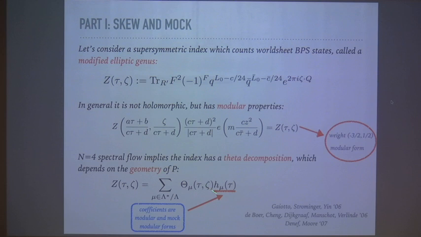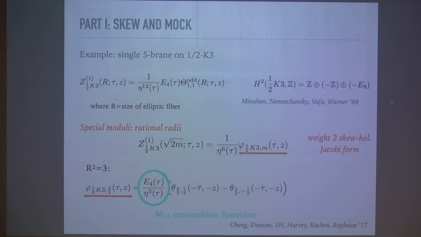So I want to point out just one particular example of such an elliptic genus and talk about some of its interesting properties. We discussed several examples in our paper, and there are many, many more to explore, but I'll just point out one. And this is the case when you consider a single M5 brane on a 4-cycle, which is known as the half K3 surface. It has the following second cohomology, which reminds you of roughly half the cohomology of a K3 surface, and this is where it gets its name.